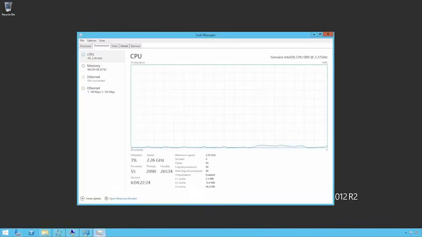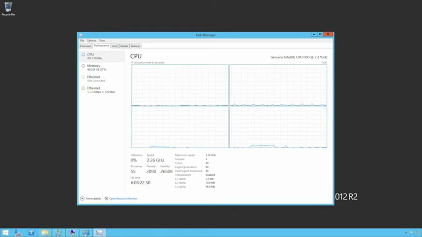And if we minimize here and look at Task Manager, and look at the overall CPU utilization of the host, you'll see there's a relatively low amount of utilization on this particular host system, even though there are a number of virtual machines, but they're not particularly active at this time. But if I right click and change the graph to our NUMA nodes, we'll see that our host system is split into 4 NUMA nodes. We're going to learn a bit more about NUMA nodes in the slides very shortly, but NUMA nodes aggregate and pool CPU and memory together to enhance performance of certain workloads that execute on those particular NUMA nodes.